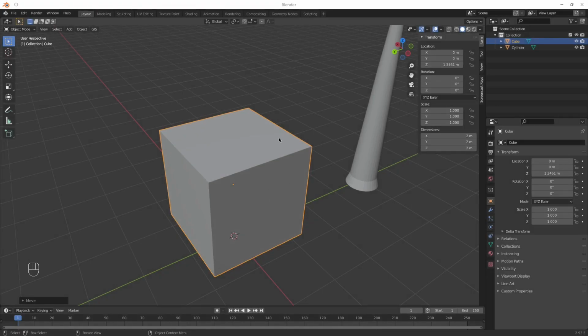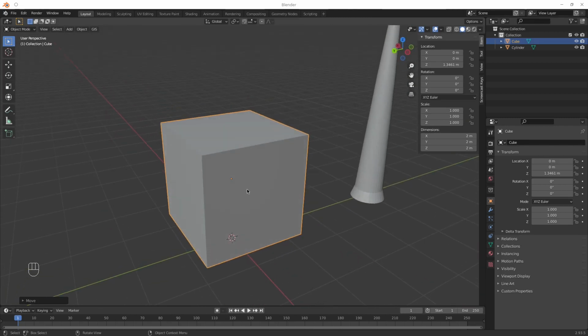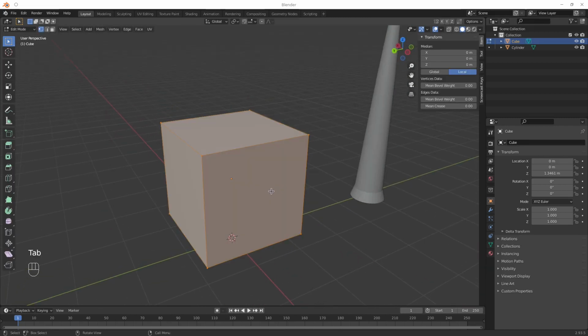To modify a shape like this in Blender, you need to first of all be in edit mode, and then you need to work with vertices, lines and faces, and you can't just modify it however you want, easily at least. So you need more vertices and more lines and faces.